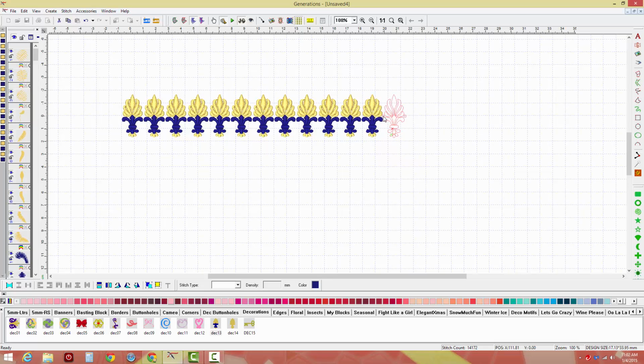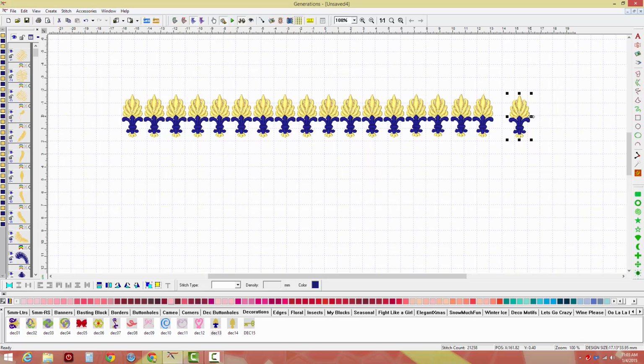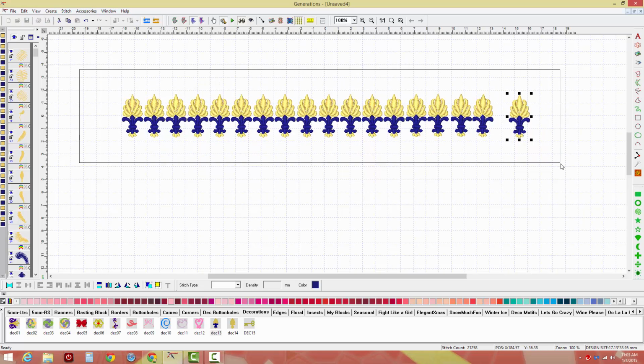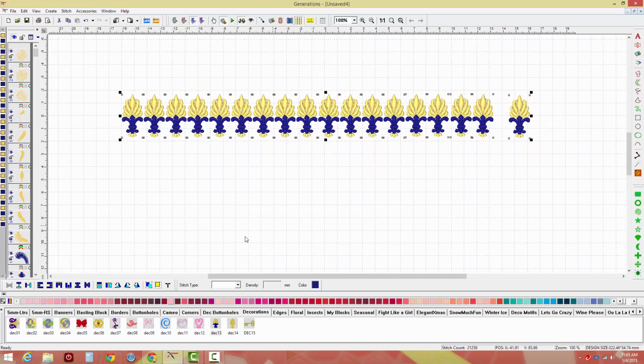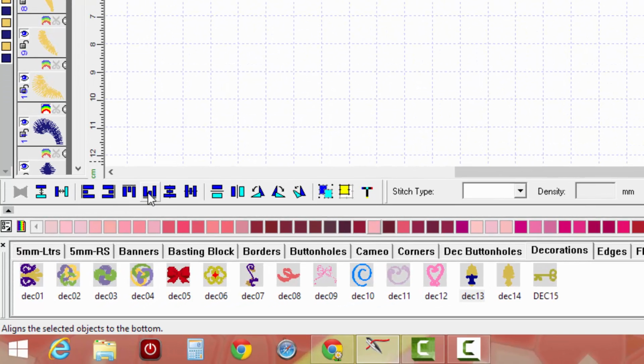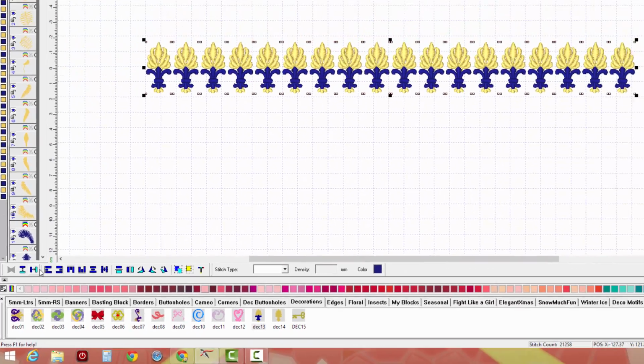And I do want to place a bunch, so these are all going to be aligned, so I don't really have to worry about them being too even unless, of course, I move like that. Okay, so here's all of my designs that I've placed in there. Now I'm going to press and hold my left mouse button and drag around all of these. And I'm going to use my aligning tool. So I'm going to align them at the base, and then I want to space them. You can see they've now all spaced out evenly on the screen.